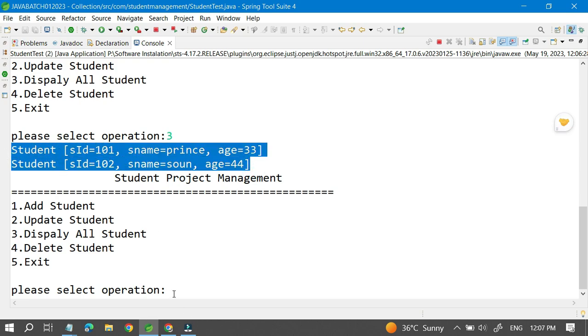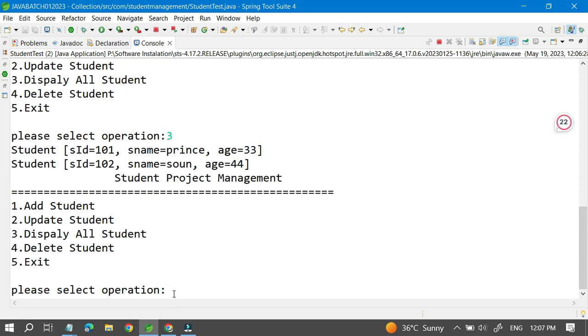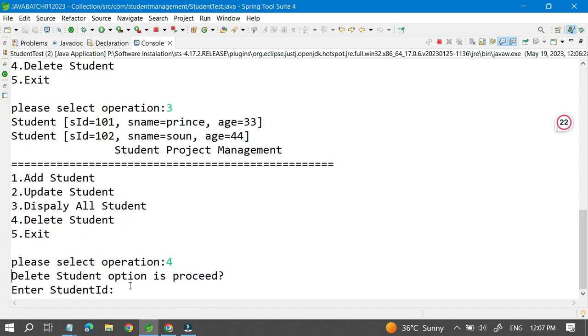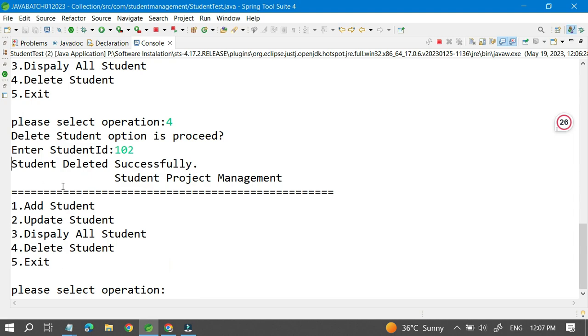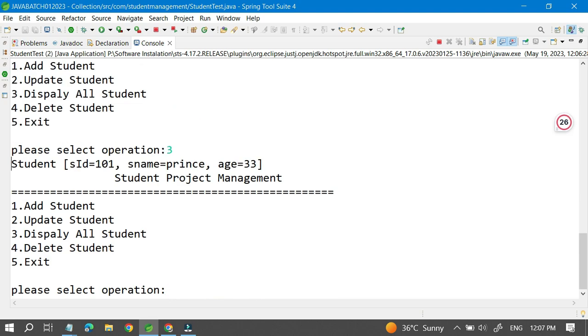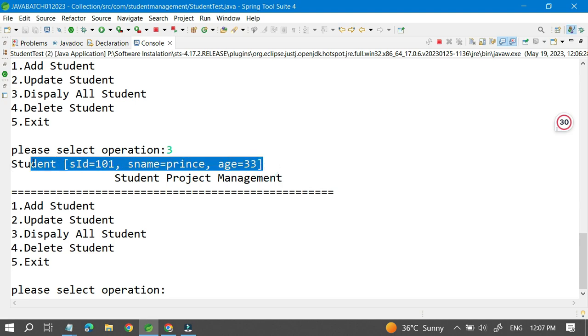Okay, let me delete Sonu. So I will press 4, because option 4 is delete the element, right? It's asking the ID, so I will give 102. It says student deleted successfully, and the options came back. Now I can press 3 and see the details. So yes, the student object is deleted successfully.